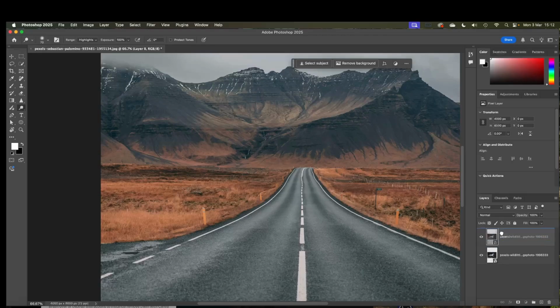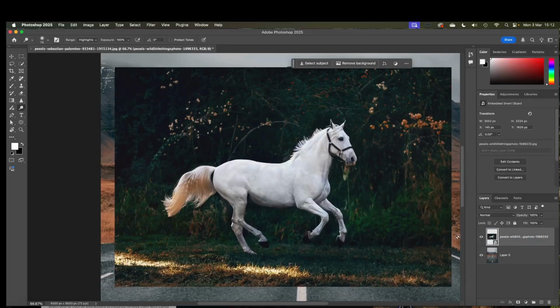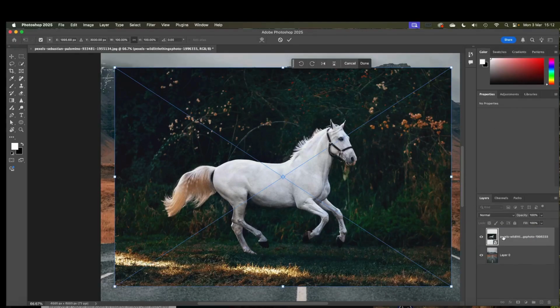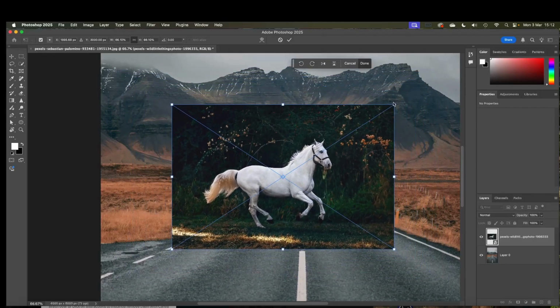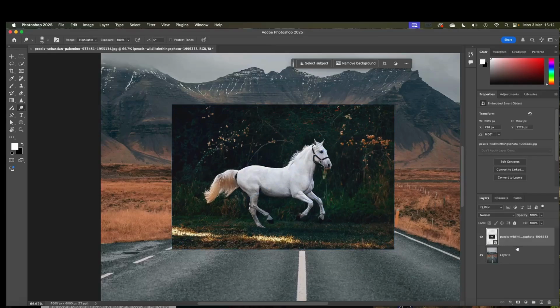So we know that our horse is underneath. Let's bring the horse layer to the top. And I am going to make the horse a little bit smaller. It's already a smart object, so it's protected in terms of pixels. I've said Command or Control T. And then I'm going to hold down my Option or Alt button as I drag the little corner handle in to make the horse a bit smaller. And when you do that, it will shrink it from the middle so you avoid any distortion. Hit Return to save that change.